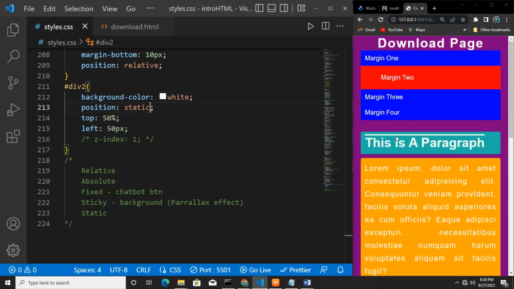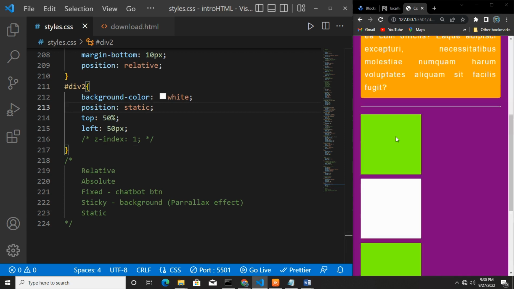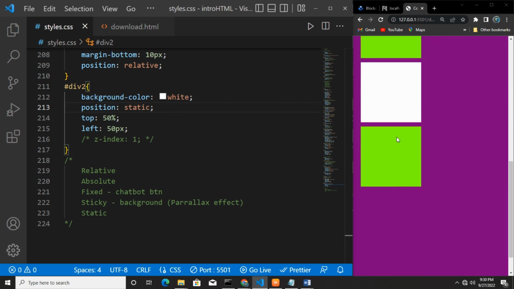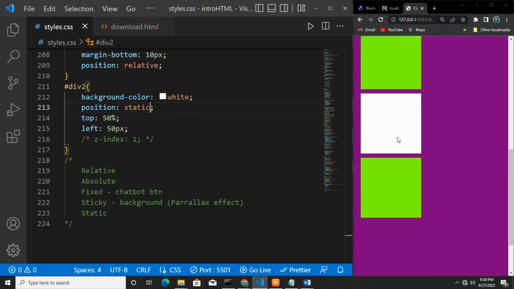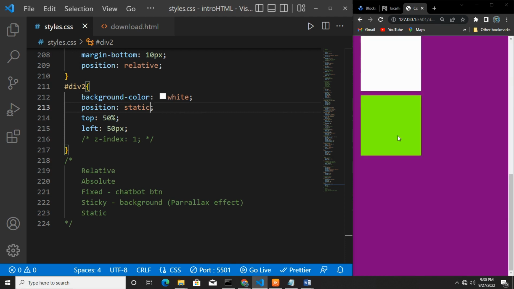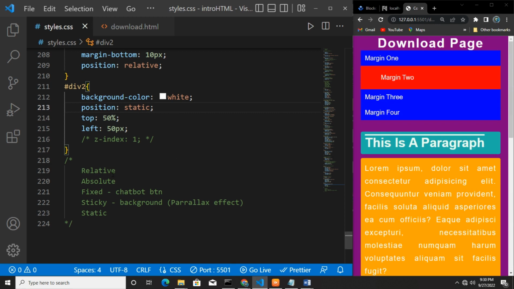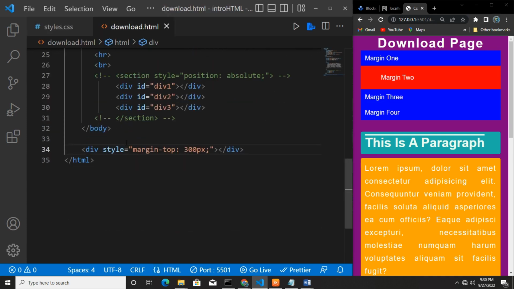So static, if I save, you see it's also positioned where it is. It's moving along with the page. You might not really notice any difference between it and the page, as in the parents. It's still the same, obeying the family rules and all that. So it's almost the same thing as relative, except that if you don't want to use relative, you want it to be on its own but still follow everything the family is doing, you can do that. Alright. So classwork, let's design a very little button here for our chatbot.